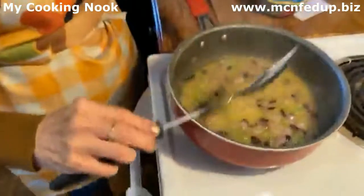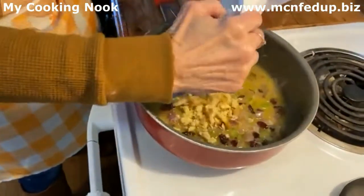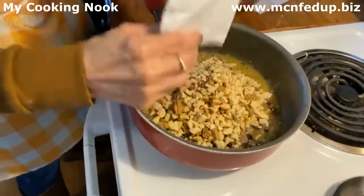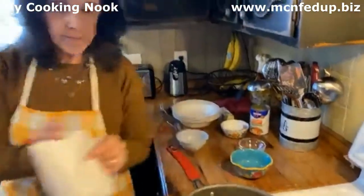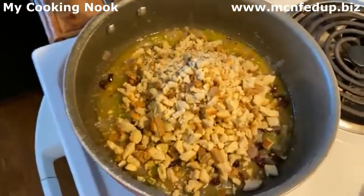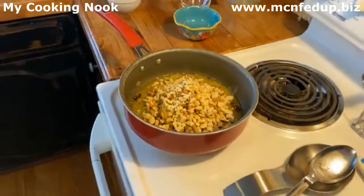There you go. And now the stuffing goes in. I mean, seriously, how easy is this? It is easy. How easy is that? Just keep looking. Yep, right? We are on that. Stuffing is very good. Oh, it's delicious. It really is.